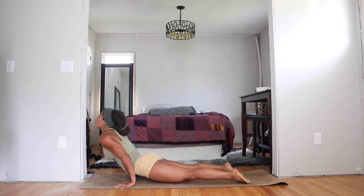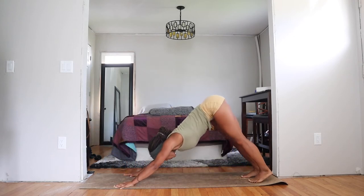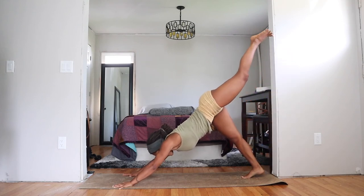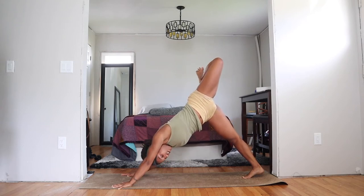Inhale, pull chest forward and through, up dog. Exhale, downward facing dog. Deep breath in, down dog. Stretch your left leg back. Exhaling, bend your knee, open your hip, and for a moment, just take that nice stretch here.